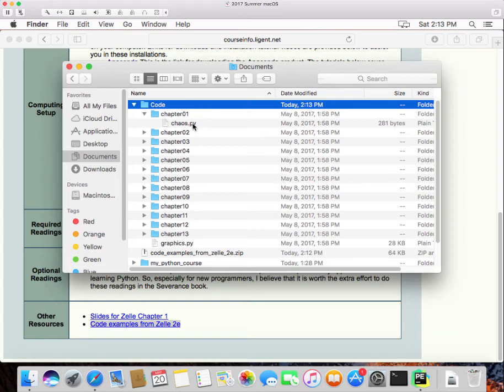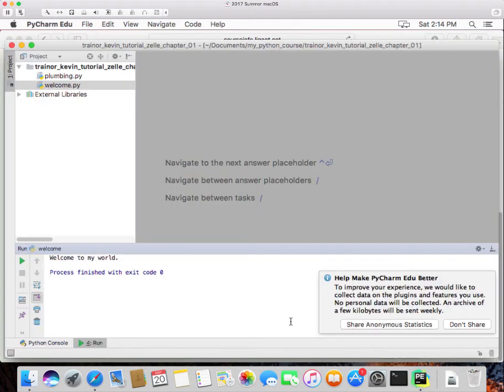All right, so what could we do from this? Well, I'll tell you what we could do. Let's leave this Finder window open, and let's go back to PyCharm Edu. And it turns out that you can just take a file from out of the operating system interface, and you can come in here and you can right-click and paste it. Okay, so that's what I'm going to do.